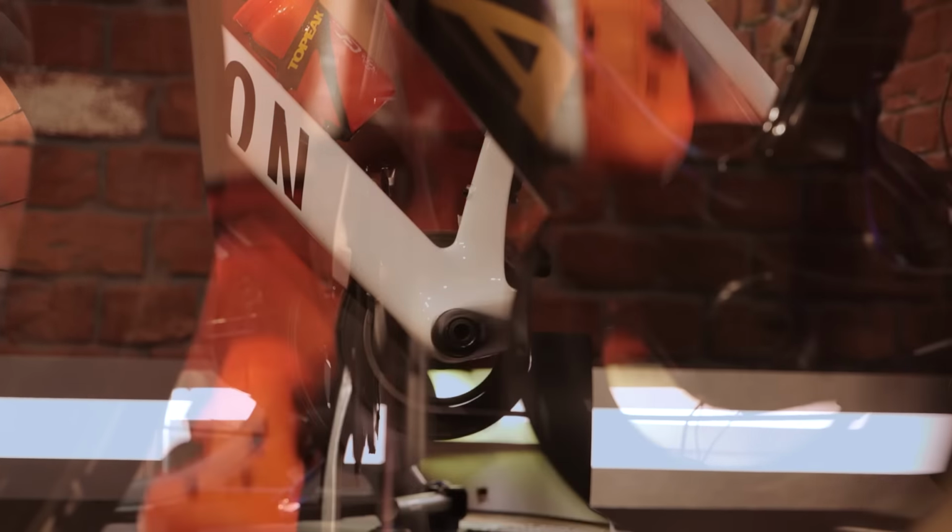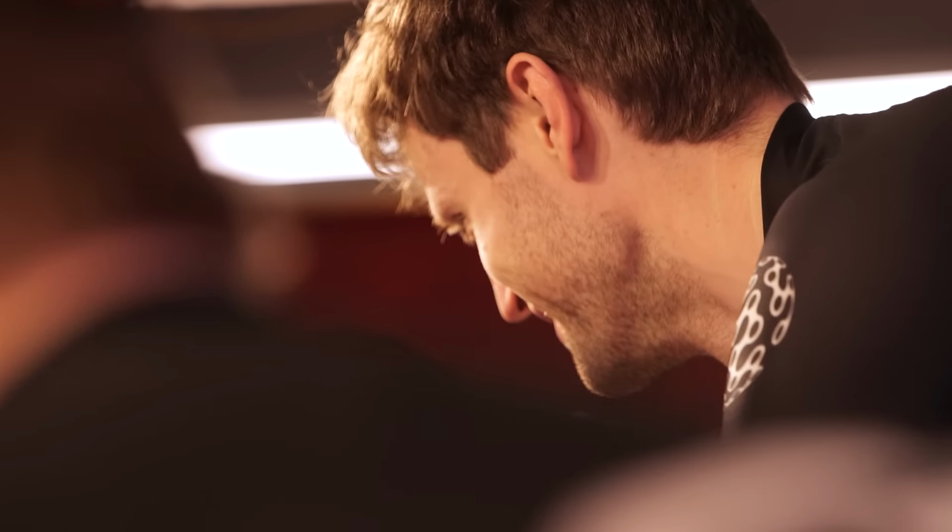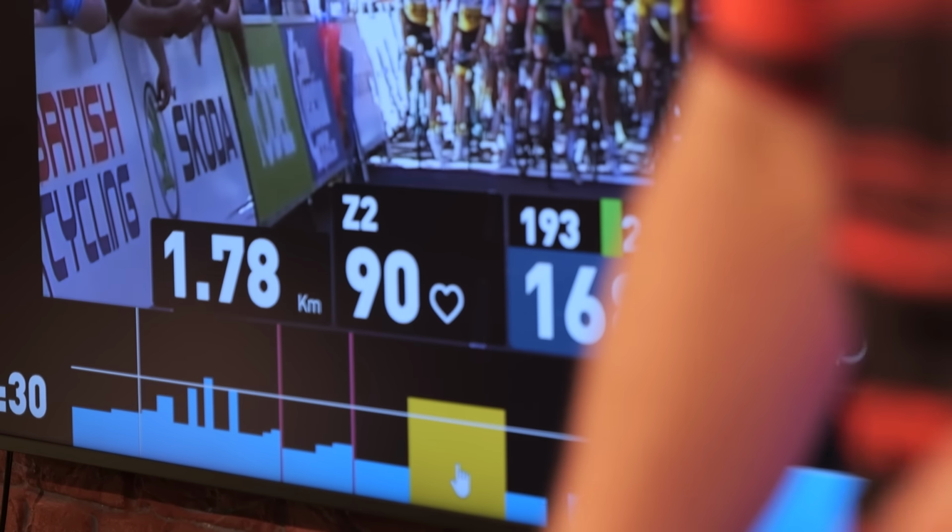It takes a lot more work to get a little bit of gain. If you're working on something that's relatively speaking kind of a weakness or opportunity for you, you can see really big gains. You might even be gaining 1 or 2% per week in that kind of power. So if it's a sprint power, you could be gaining pretty quickly with just a few weeks of one session a week working on that.